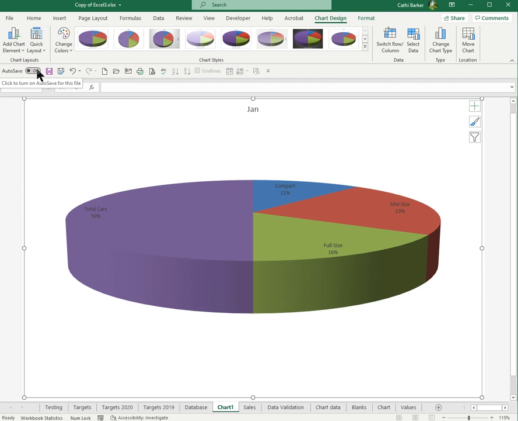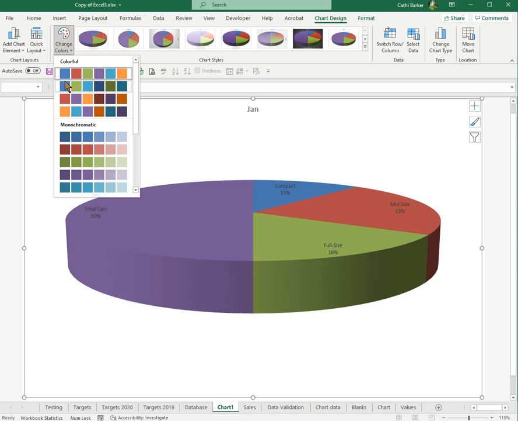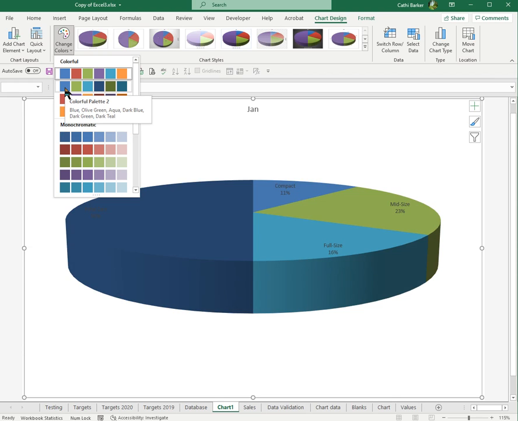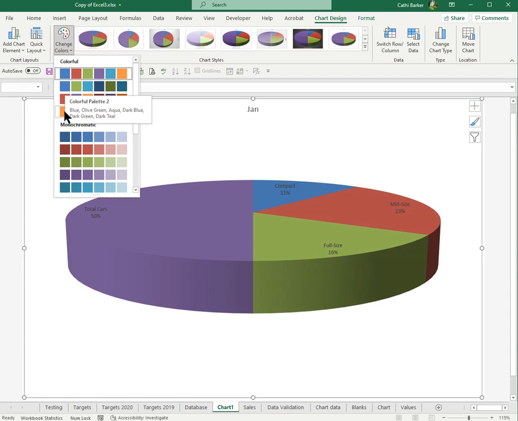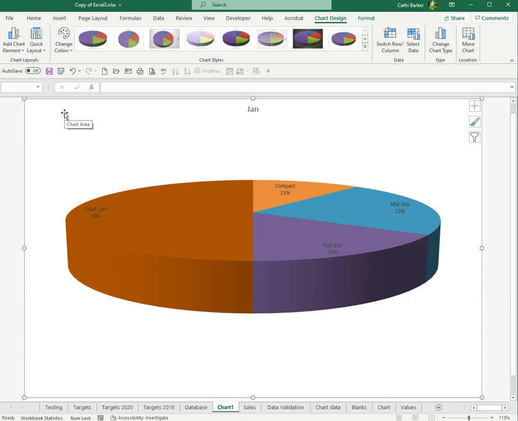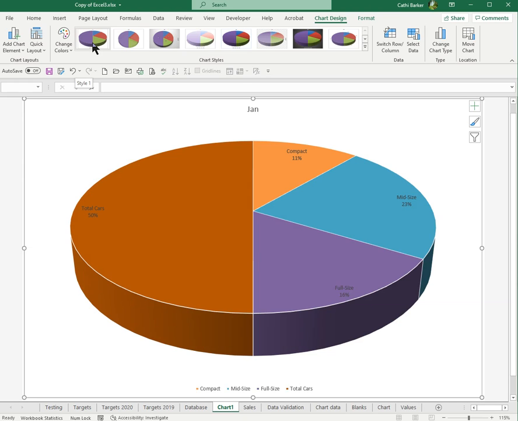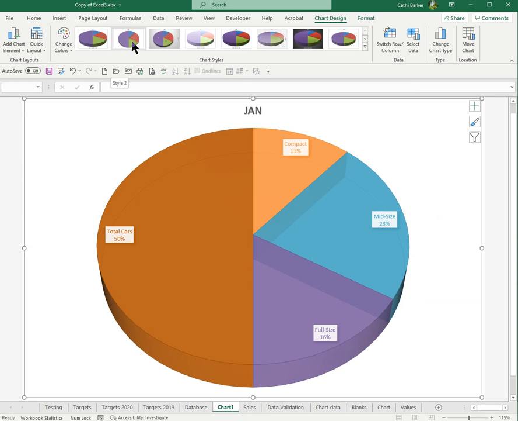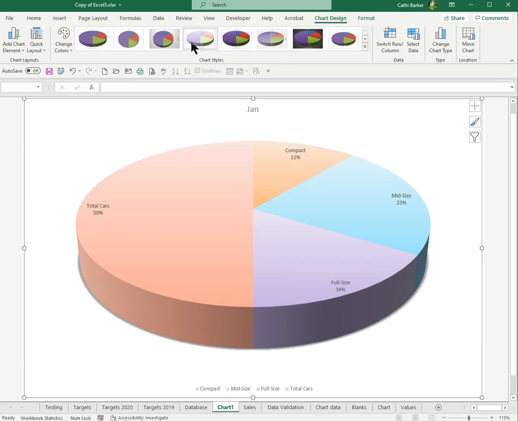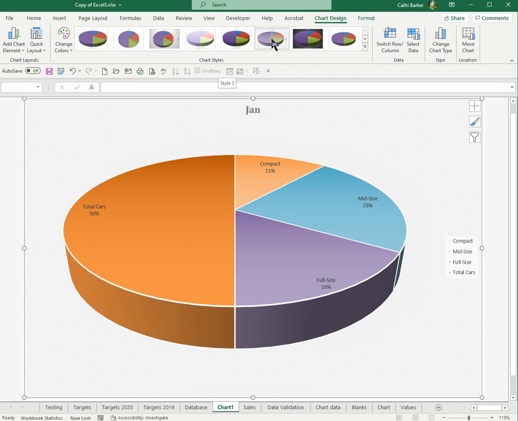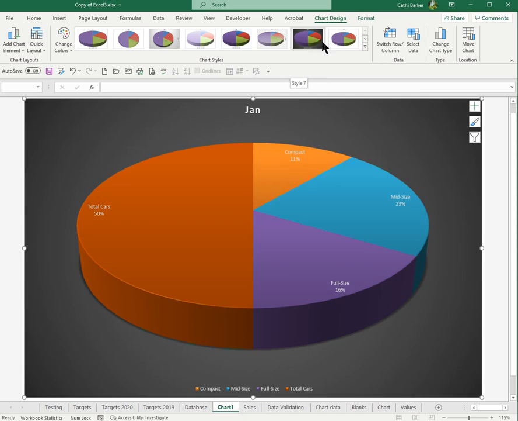Now I'm going to go to change colors, and as I roll over the different palettes I can see what they look like, and so choose a palette that you like. So I'm going to go for this. Now that I've chosen my colors, I'm going to choose my chart style. So as I roll over style 1, style 2, which has got a bit of a transparent look about it, style 3, these are all different types of styles, and you just roll over them.